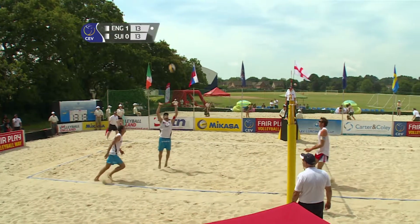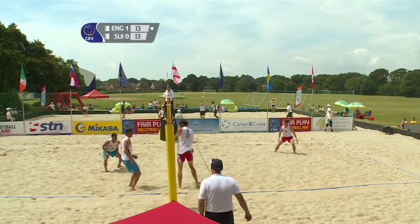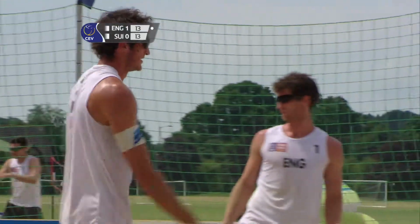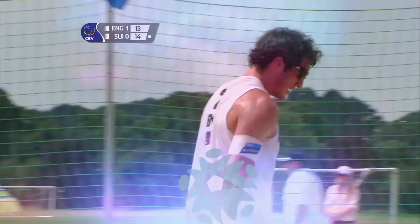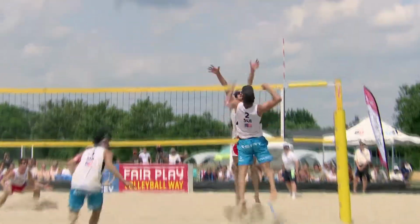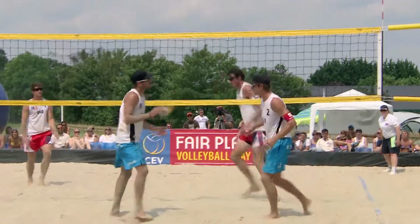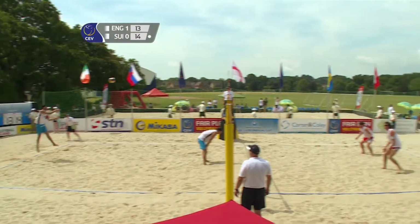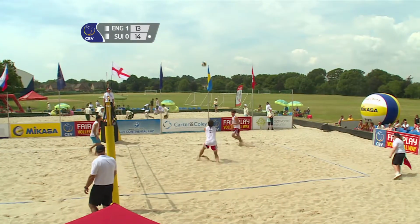Good serve once again from Gregory. Well, catches a piece of it. That would have been legal if he'd managed to kick that back over the net. Just a little bit of missed timing at the moment from Gregory in his blocking. Now, again, that cross-court block signalled, and again, Jake Schief is the target.